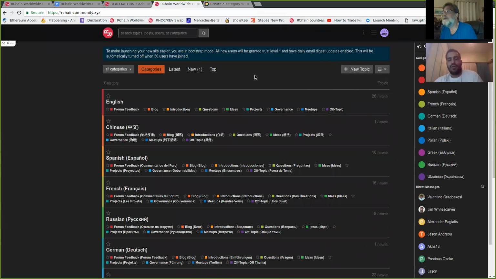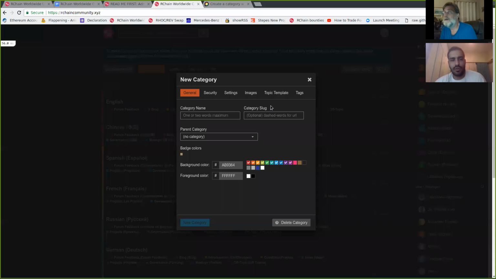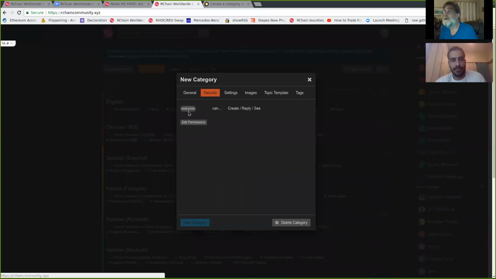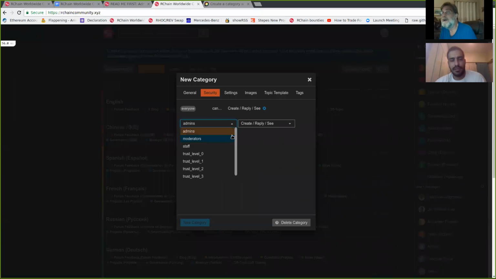But if you create a category, you can go to security, edit permissions. You remove the everyone permission. Just open the drop down there. I want to see what's in there. Admins, moderators. These three are groups, and then the rest are trust levels.